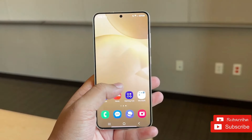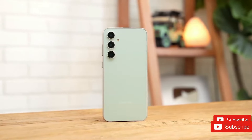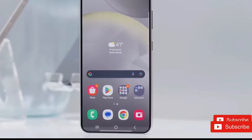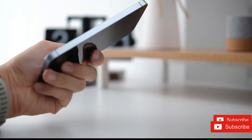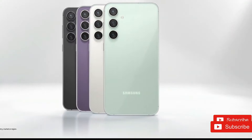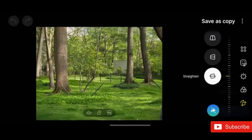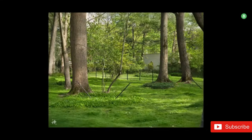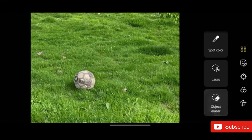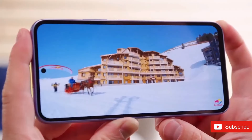It may be worth holding off on upgrading for now. Moving on to the Galaxy S25 Ultra versus the S25 Plus — we may consider 2024 as good as over when it comes to major device releases. Everyone is already looking towards 2025, and among the first to test the waters is Samsung, which will introduce its S25 lineup first thing next year. The range will consist of the enormous S25 Ultra, the mid-sized S25 Plus, and the small S25.